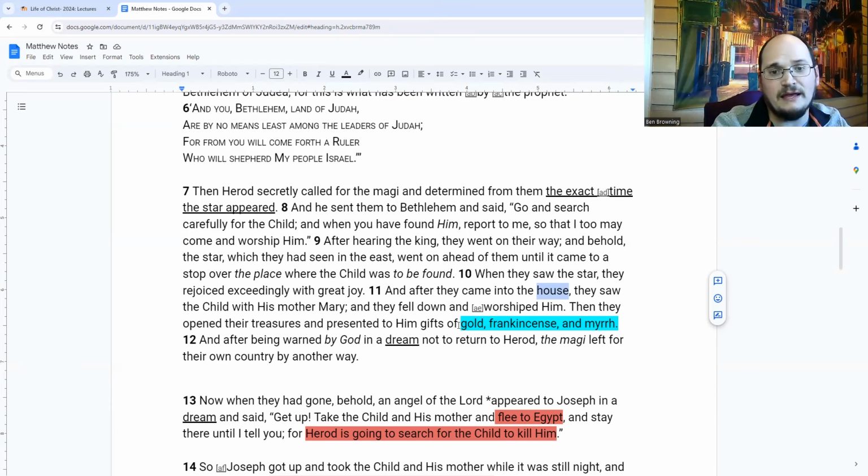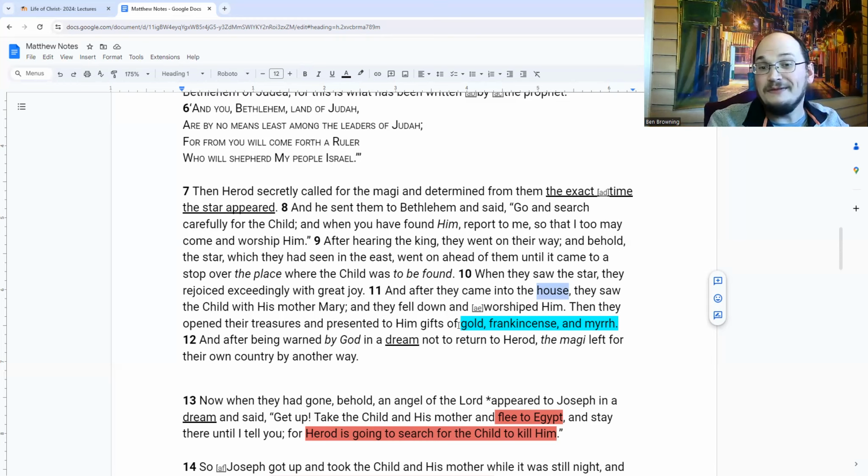So another important thing here is we see 3 gifts: gold, frankincense, and myrrh. Another thing to notice, we don't actually know how many wise men there were. People often say there are 3 because of gold, frankincense, and myrrh, but actually no. There's nothing that says how many there were. There may have been 1. Probably not, because they're plural. May have been 2. Maybe, but it's a lot of traveling with just 2 people.